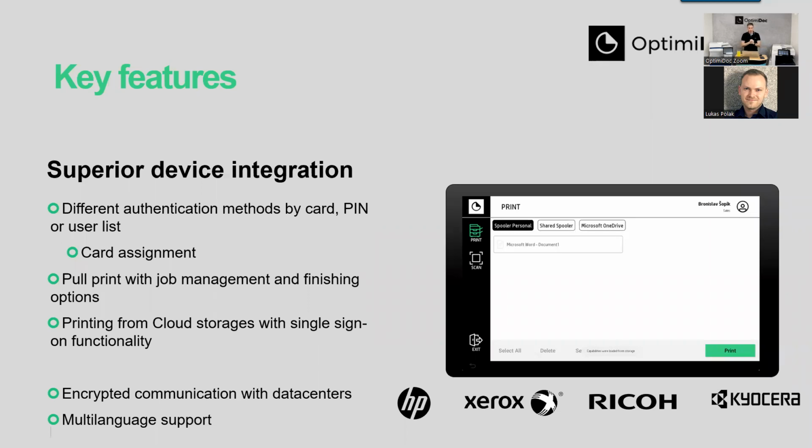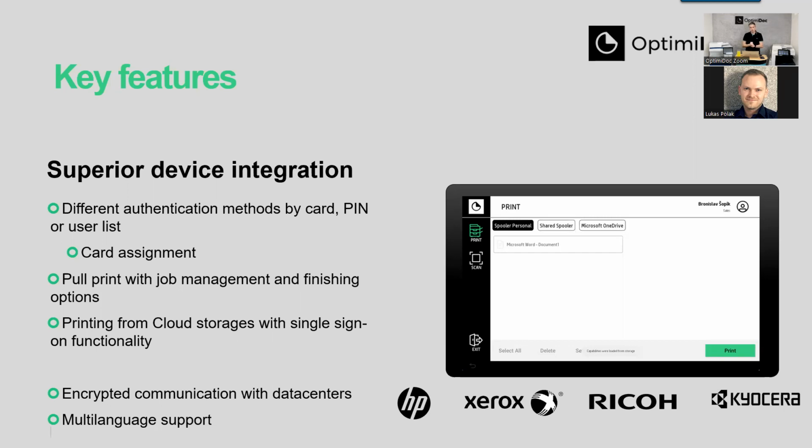That's the result. We created an application which is based on green, black, and white colors. From my point of view, it looks amazing. And on the other hand, it also brings the same functionalities and much more. So we still have the authentication options like card and PIN, we have the card assignment available, but we also have the possibility to lock just the application. So leave the copy functionality, for example, open. And when the user wants to release the document from the pull printing, in that case, he just needs to authenticate on the device. So all of these functionalities are included.